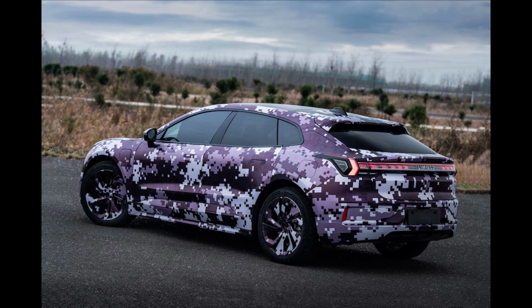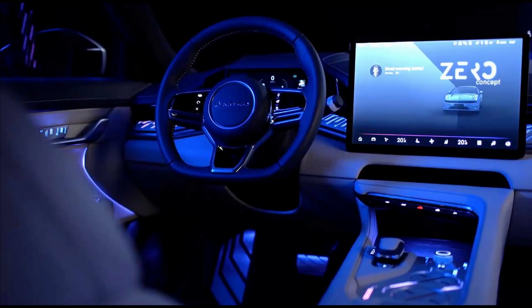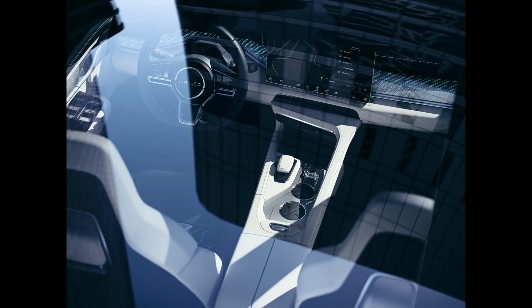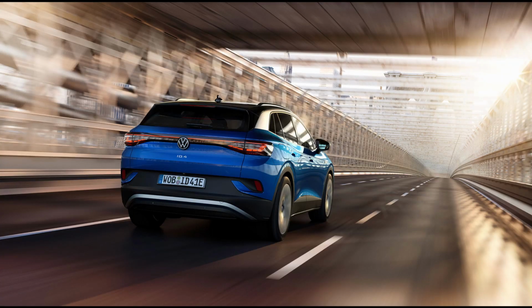So my expectation is that we will see a lot of innovation now, which will plateau in 5 or 10 years, and at that point the cars will be more or less built on the same technology, and there will be other factors that make the cars different. One detail is that Geely has actually teamed up with Foxconn, which is the manufacturer of Apple's iPhone in China.